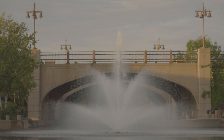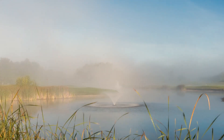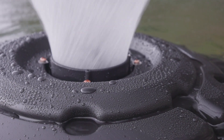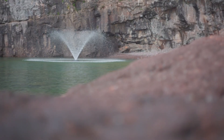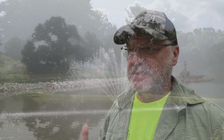And then we have the decorative fountains. The true decorative fountains have multi-patterns — all kinds of patterns that you could utilize. They're definitely there for their looks, but all three will aerate well if they're sized properly. And that's the key. Whatever brand you're looking at, wherever you're shopping around, be sure to check with a representative of the manufacturer or the dealers and ask them what the size recommendation is for aeration, and you'll be sure to be covered when you put it in your pond.